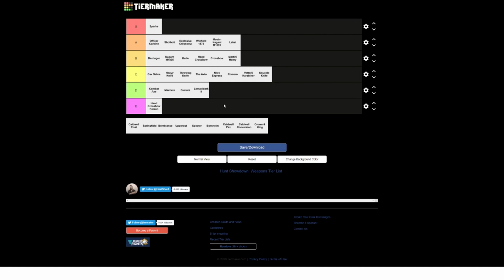Speaking of pistols that are actually really good and become very good if you dual wield them, but just one is enough, is the Caldwell Pax. And honestly, I'm going to annoy some people here. The Caldwell Pax for me is A tier. I think the Caldwell Pax is an A tier weapon. It's just a chad of a gun. It's just so good, right?